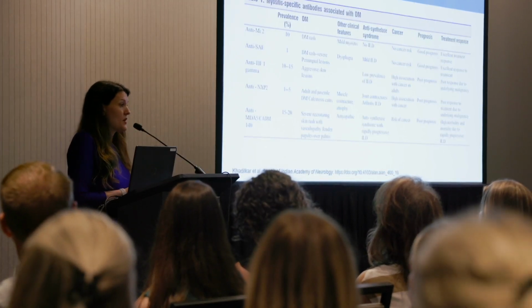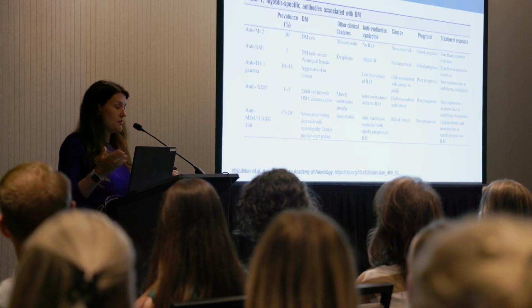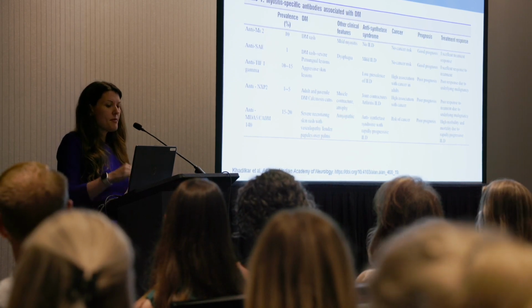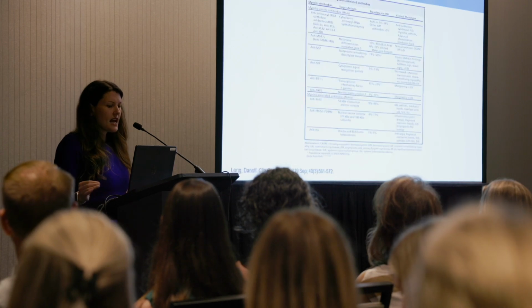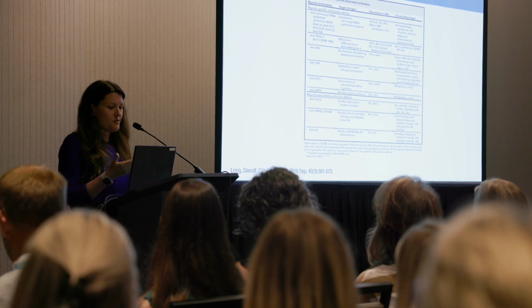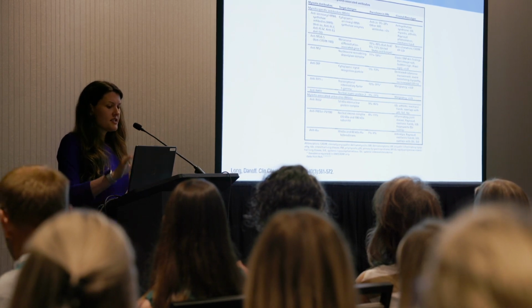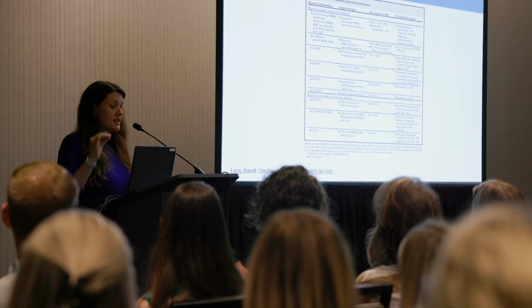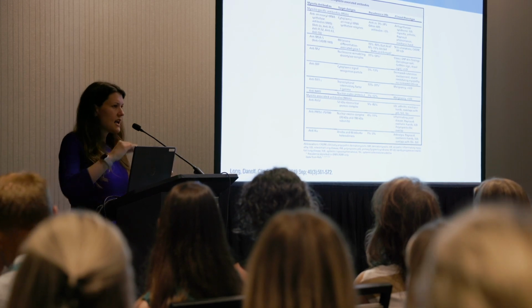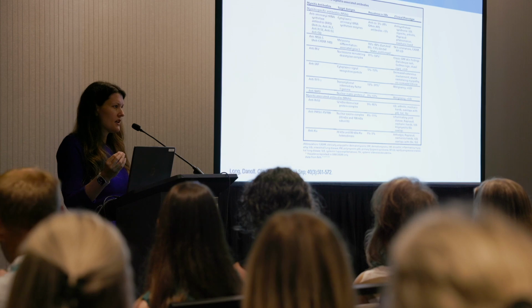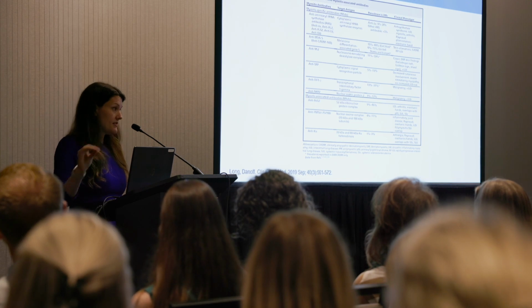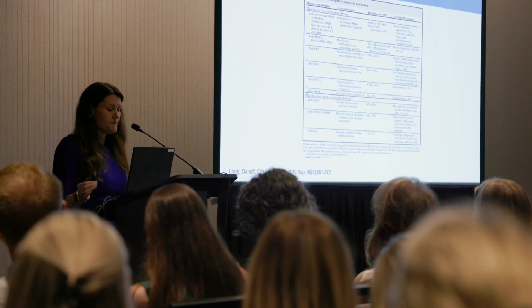I have one sitting in my inbox right now that I'm addressing with a new patient that I saw. So the different antibodies have different things, right? Some of them would have a better prognosis. The other thing that I would say too, and this is just another table, just because I thought it was interesting, is that different ones are associated with malignancies, etc. So just use that as a tool. And then you can look up, like you have an ILD patient, you're suspicious that they may have an underlying inflammatory myositis. You order the myositis panel. The antibodies will help guide you in terms of what needs to happen next and how urgent things are.